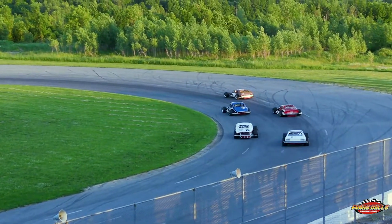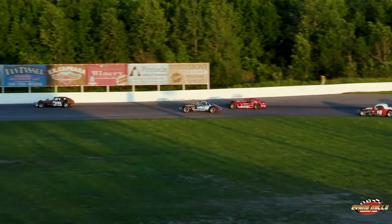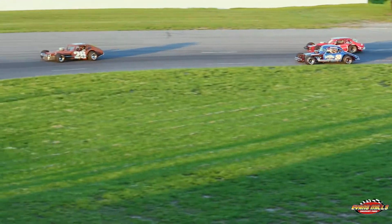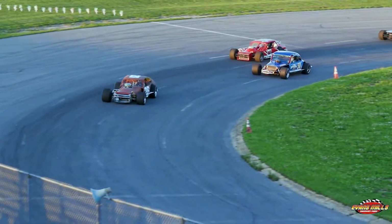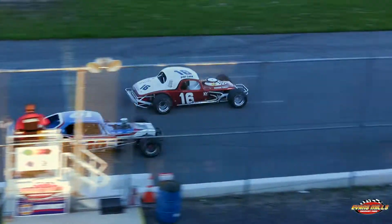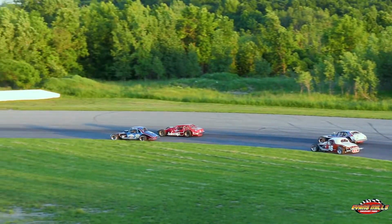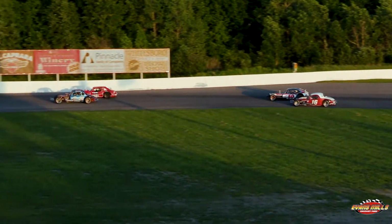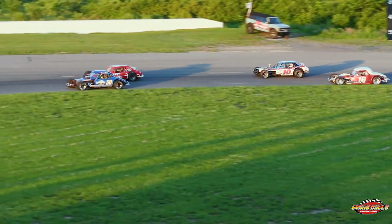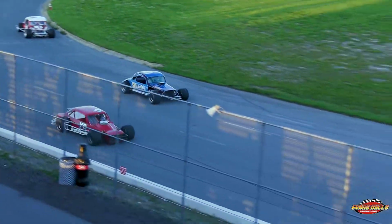Halfway here in the Classic Asphalt Modifieds. And Rip Ripley, they call him, has got the lead in the number 26. Tim Janes in second, but Semler now starting to make a move in the X9. And then you've got the number 10 of Gillen and the number 16 of Eric Gall side by side back there. There's no such thing as a fast lane here at Evans Mills for these guys. It's wherever they're going to run, that's where they're going to run. And we got 4 cars out there, 2 by 2 running side by side, while Ripley is up front in the 26.